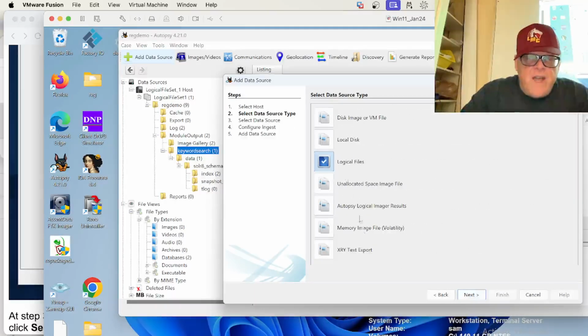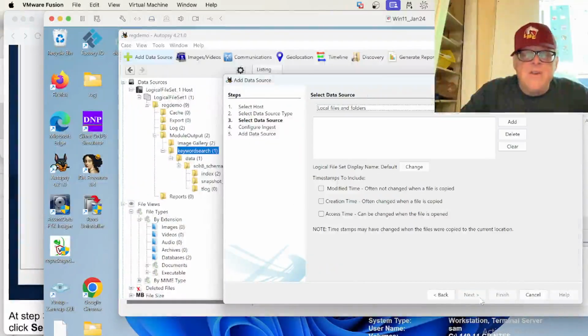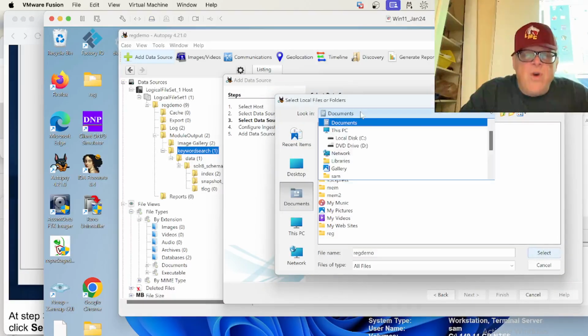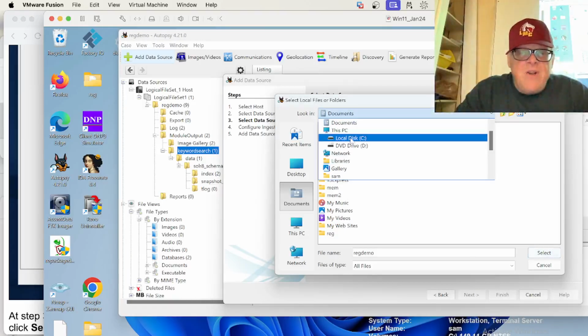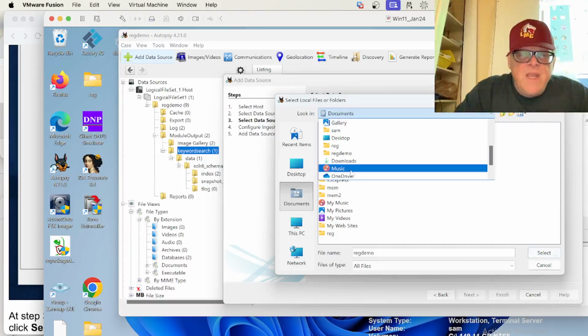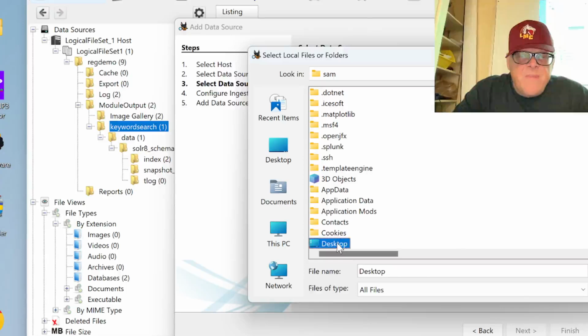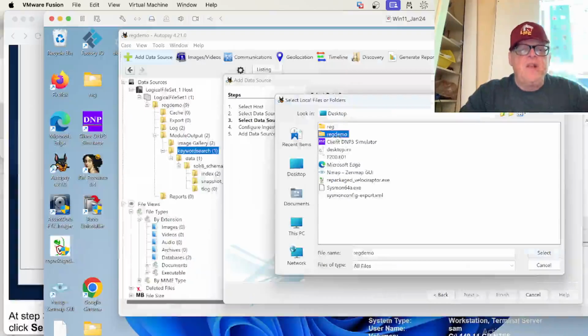Next, logical files. There isn't any registry option here. Next. Add local files and folders. Well, I think I might have gone to the wrong folder. Oh, I went to the wrong folder. I went to something in Documents. It was on my desktop. That's what happened. I went to some old thing that's probably broken. The new one I made today was on my desktop. So Sam Desktop. Yeah, I found some old one, which I did in a previous class, which apparently has a real registry in it. Okay, good.